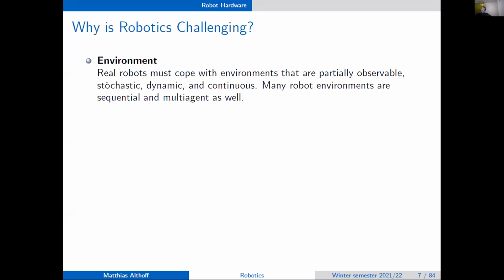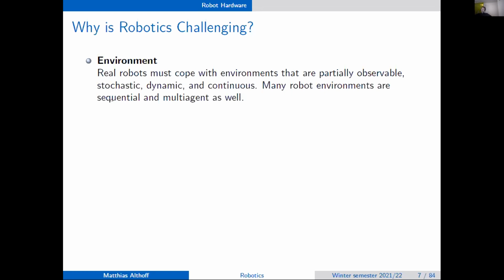It's also stochastic and not deterministic, making it more difficult because deterministic environments are easier. If it's fully deterministic, you can just rely on planning and don't need, for instance, Markov decision processes and don't have to find policies to solve a problem. Nevertheless, you can still use planning in dynamic environments if you predict already what the other objects might do. Then it's dynamic and not static, which is also the harder case, and it's continuous and not discrete, which is again the harder case.